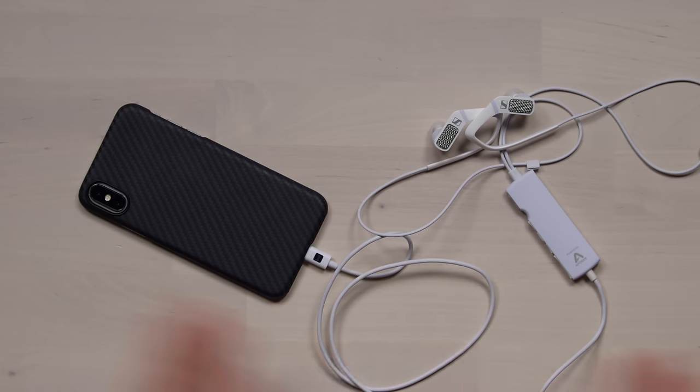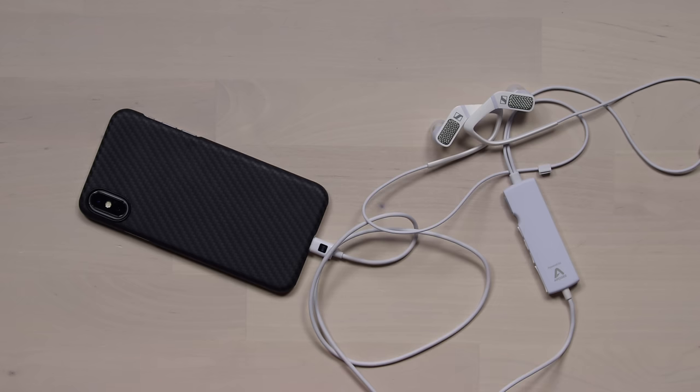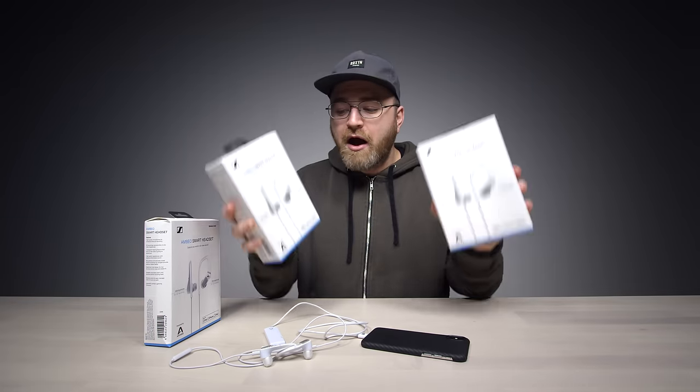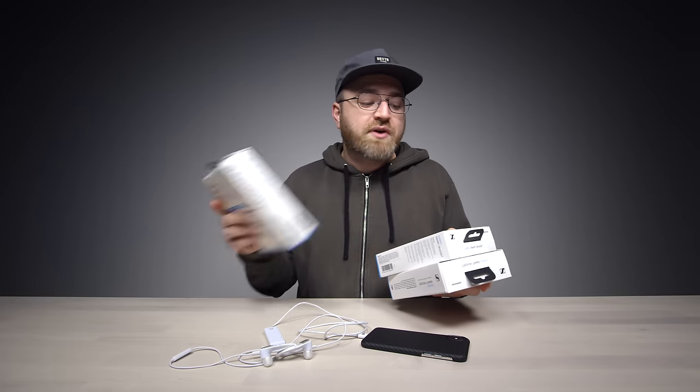This is the kind of product that gets me excited — actual binaural 3D sound recording that you could put in your bag, in your pocket, connect to your phone, and you're ready to go. I've got three more of these and I can't wait to send them out to some lucky people. You guys can use them, show me how you're using them, upload your clips, do some crazy 3D audio stuff. I'm sure we just scratched the surface, but it's a whole new world.